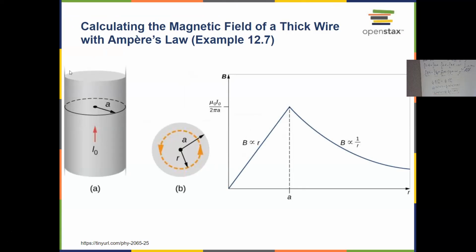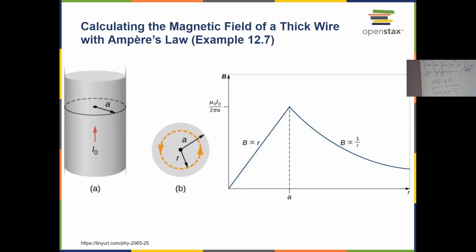So you have a current carrying cylinder where the total current that goes through is I naught, but it's homogeneous through the cross-sectional area. So it's asking you what will be the magnetic field somewhere inside the cylinder as well as somewhere outside the cylinder. Okay. So this is similar to charge distributions, and then you're looking for electric field inside the distribution and also outside the distribution.